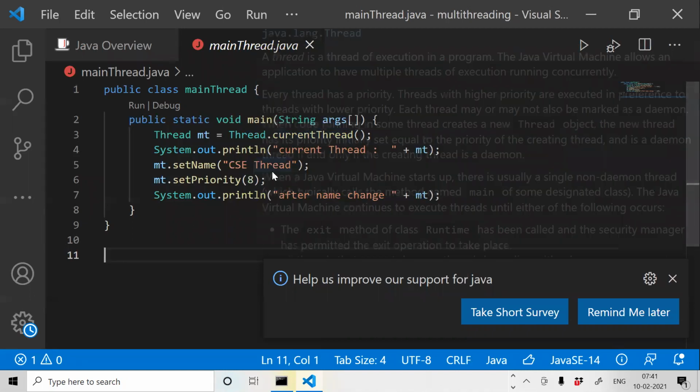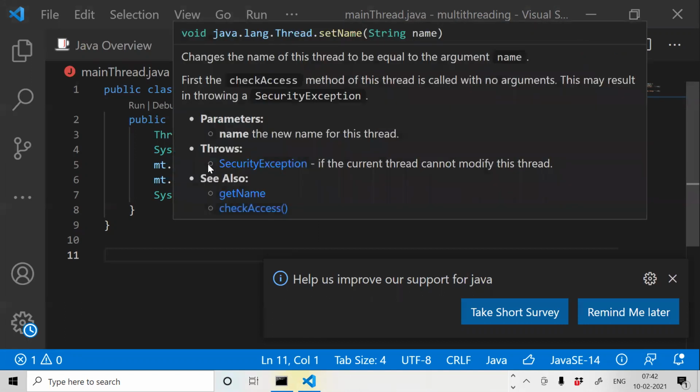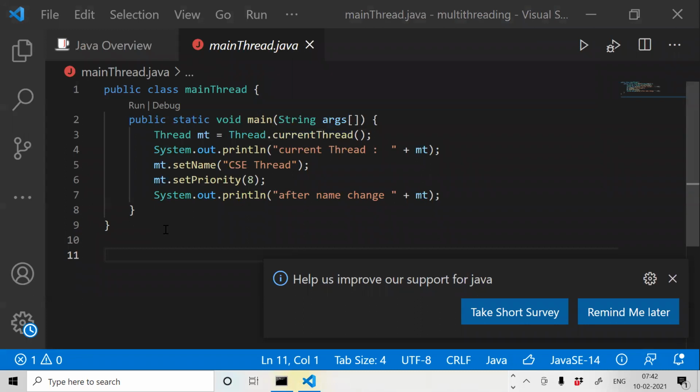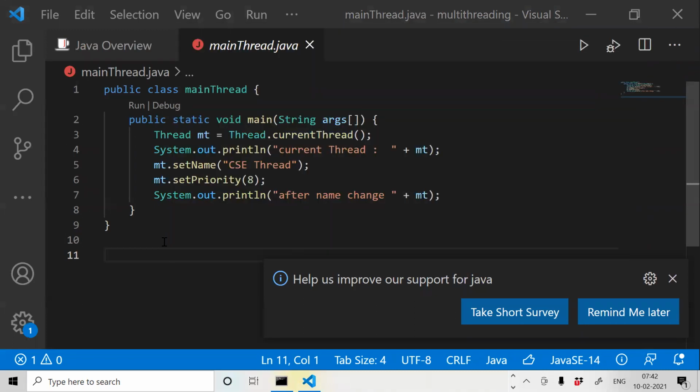In the theory, I said currentThread is a static method, no? So static methods are called with the help of the class name: Thread class dot currentThread. And the current thread details I have stored in a variable, which I am printing here. Now I have changed the name of the thread. This is one more method, setName to set a name to the thread, getName to retrieve the name of the thread. And you can set the priority of a thread, getPriority of the thread. These are the methods, and this is just to show you how to use methods with the thread object. After changing the name, I am printing this here. Let's see how it runs.